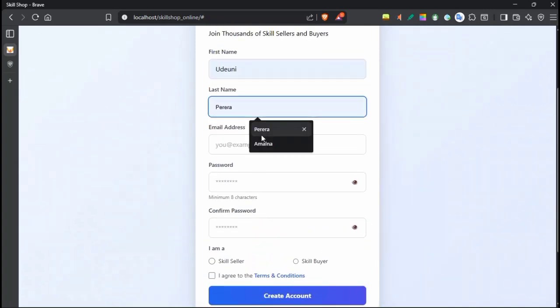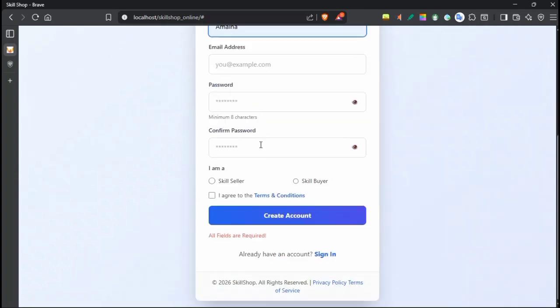So now I also have to enter my data for the last name, and then again click on this button, but still it shows the same error. That means until you enter all the data in this form, it shows that all the fields are required.